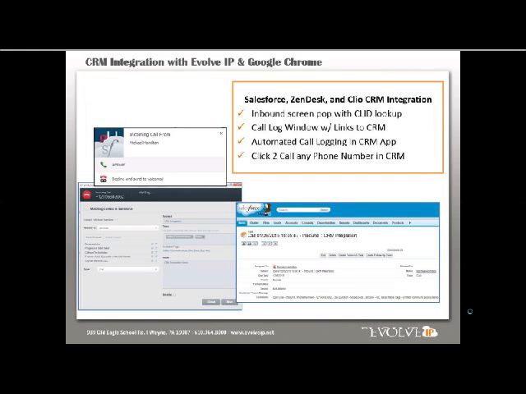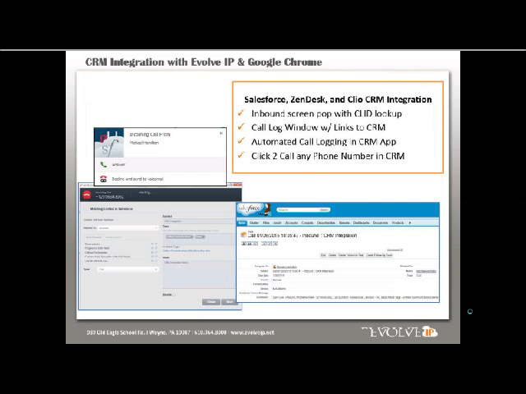So with the gUnify application targeting the Chrome environment, primarily our Salesforce users are really getting after this environment, and secondarily the Zendesk. We do have a Clio customer on us today, which is a legal CRM, gaining slower adoption in that industry. But as that comes up to market, we expect that specific application to ramp up. But with Salesforce, you'll see those features and benefits. We're going to give you a demonstration of it.